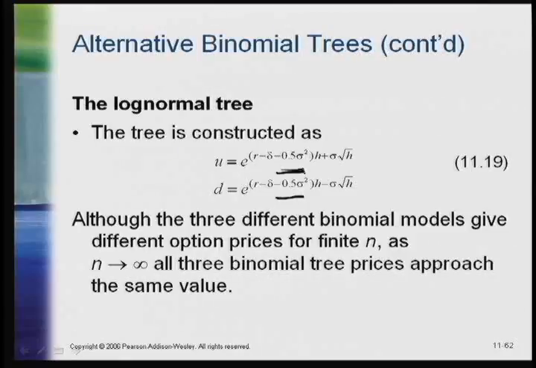If we change P star, we change option prices, which changes the exercise value and the option prices. And in the limit, as h goes to 0, they all converge to the same price. It's quite remarkable, perhaps, but when you do the math correctly, you'll find that it's true.